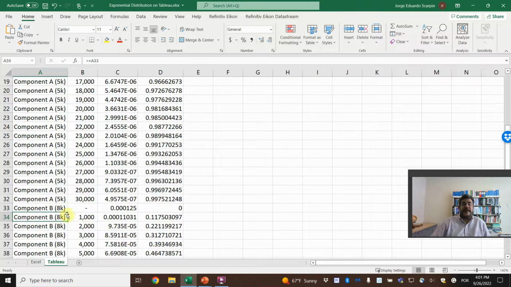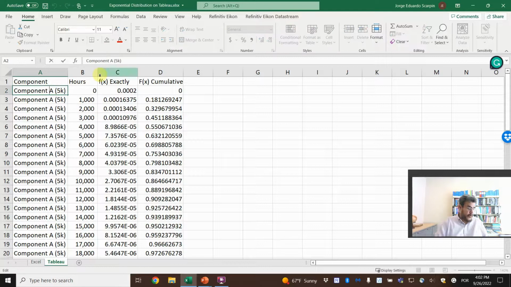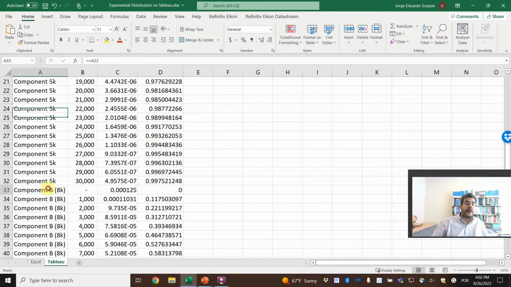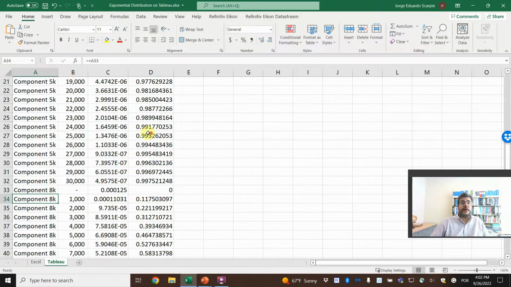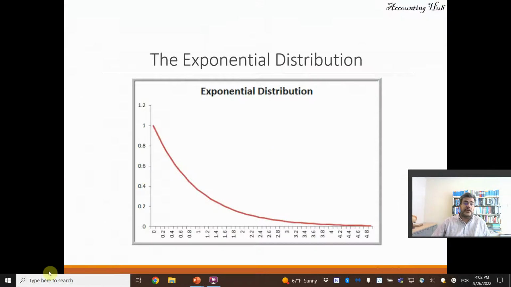Now, they are just like your file. And then we know here which component we are talking about. Or better, component 5K and component 8K. It will be better to graph on Tableau. So, okay, let's close it here.